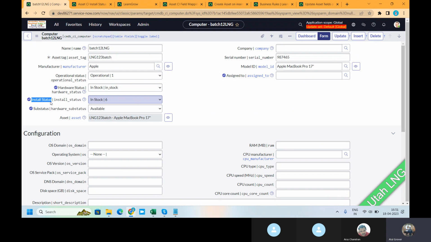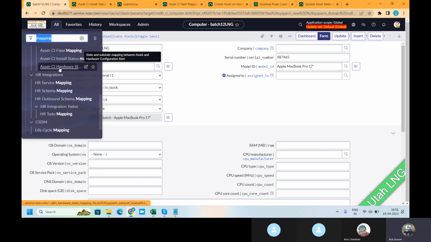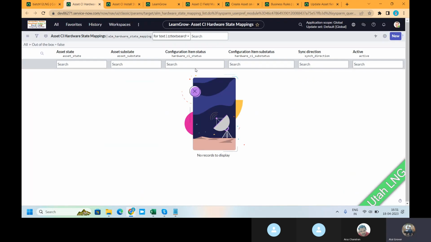I call a mechanic and say, boss, can you fit AC in my room? That is an install status. But that particular item or component is hardware as well. Now, if I open this part, it is coming from this particular area.